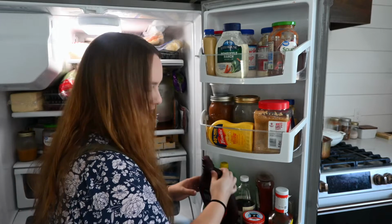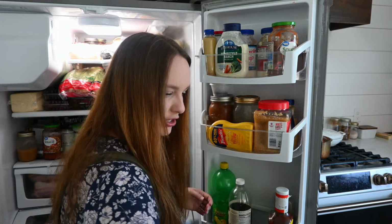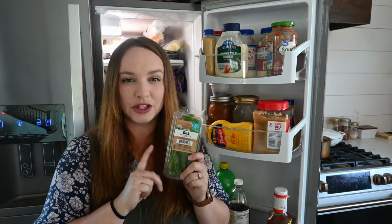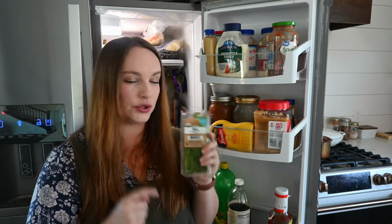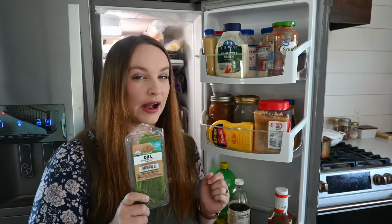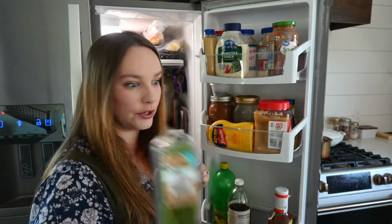All right, on this side we have some chocolate syrup, some more jam, ketchup, I found some dill that I forgot I had. So I am going to make sure and keep this front of my mind. If I start to run into a lot of things like this, I'll actually make a list to tell me, hey, these are the things that you don't want to forget that you have in here. So I am going to remember that I have this or write it down so that I can make something with some fresh dill this week. Otherwise, it's something that I have purchased that I will lose, and that will just be a waste of money, and I don't want to do that.